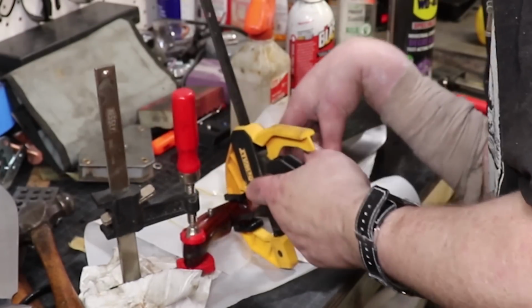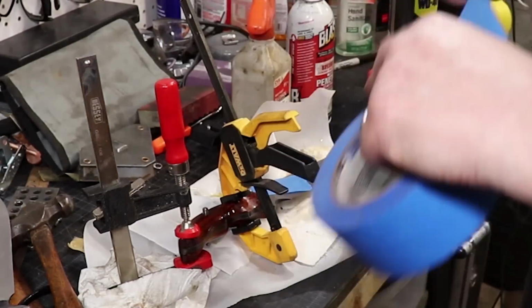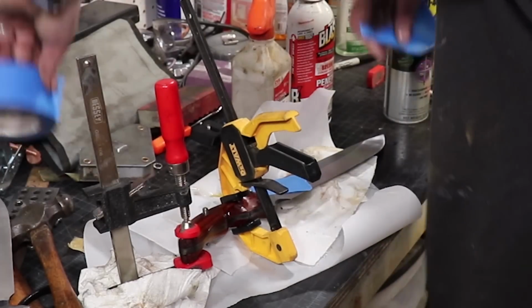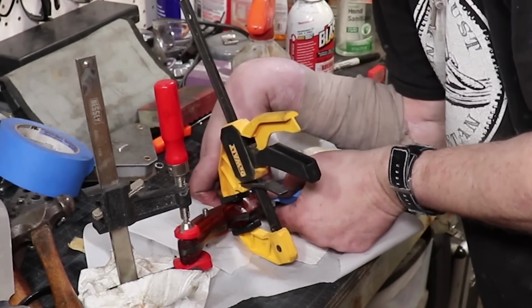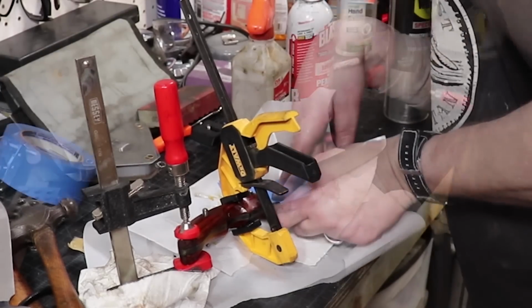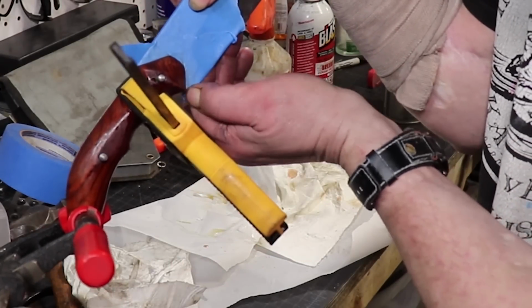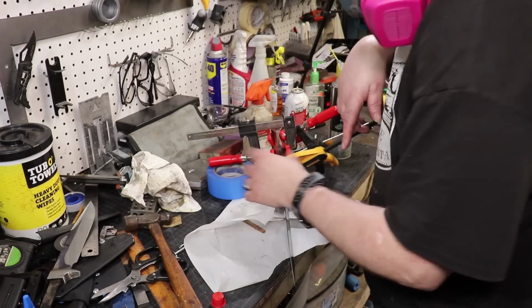Alright, now that I got this here, I'm going to take some blue tape. And I know you're saying, why didn't you do this before? But I didn't really know where it would come out, so I didn't know where the handles would finish. But this way, hopefully, you don't have to worry about that now. So anything that comes out should, in theory, go on the tape and not on the blade. I got everything cleaned off. I got everything taped up.